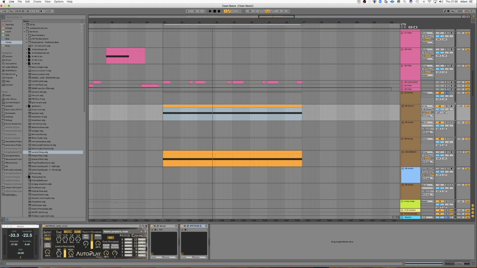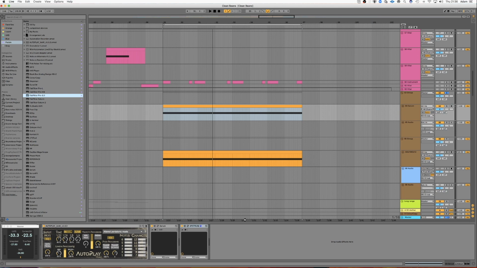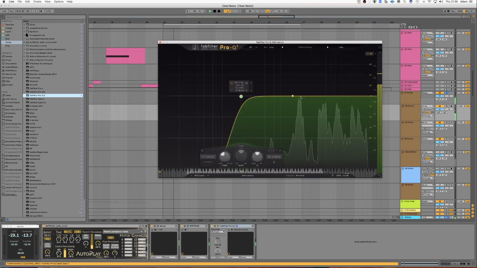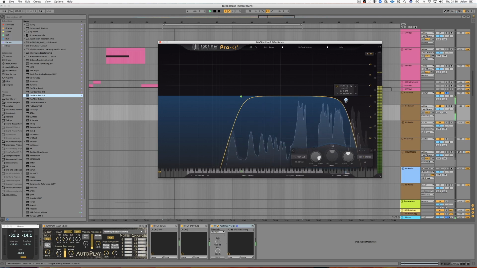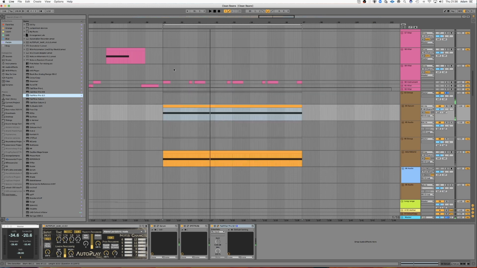Awesome. Okay, so very quickly, let's just give a little bit of EQ. And then with these spectral synthesis type things, I almost always find that it just needs a bit of distortion.